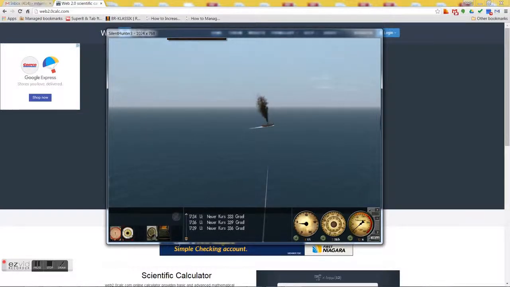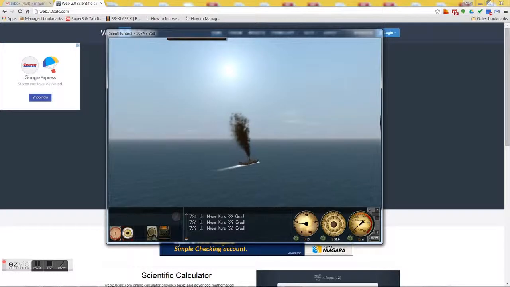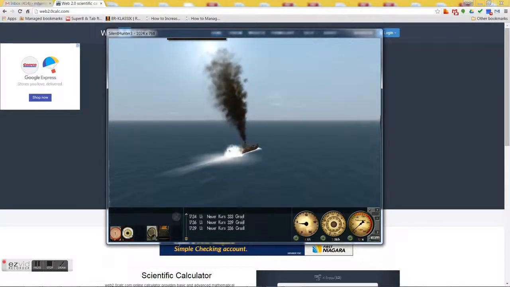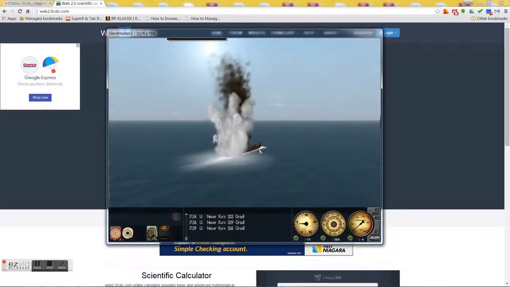Yeah, we may hit a little aft of him, but we are still going to hit him. It's just going to be right on the stern. Again, that's a function of funky angle and relatively large distance, but we still hit him. So I feel like that's a decent demonstration of this method.